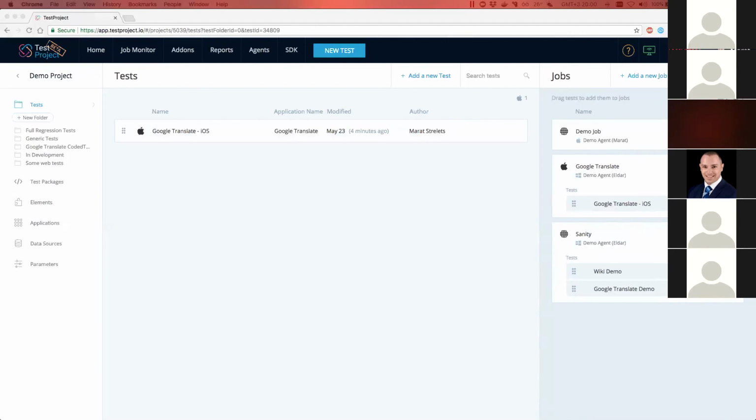The whole continuous integration part and the DevOps work, the glue that is usually done by DevOps folks, is already covered here. Since the agent and the job know what parts and what binaries should be used to run specific tests, it will automatically download everything from the TestProject account and execute it, including the data source and everything else, and provide back the reports to the main dashboard screen.